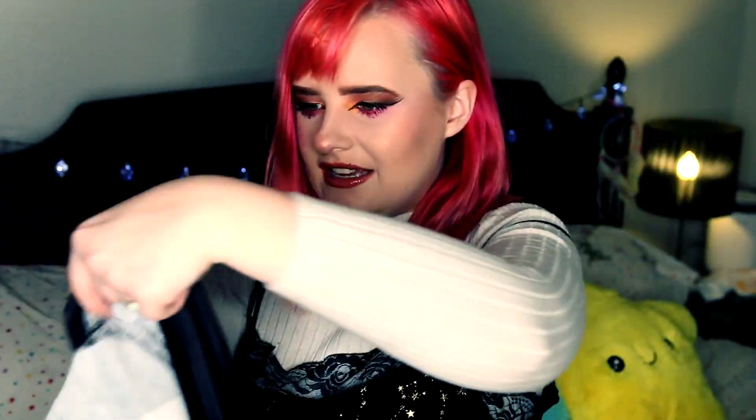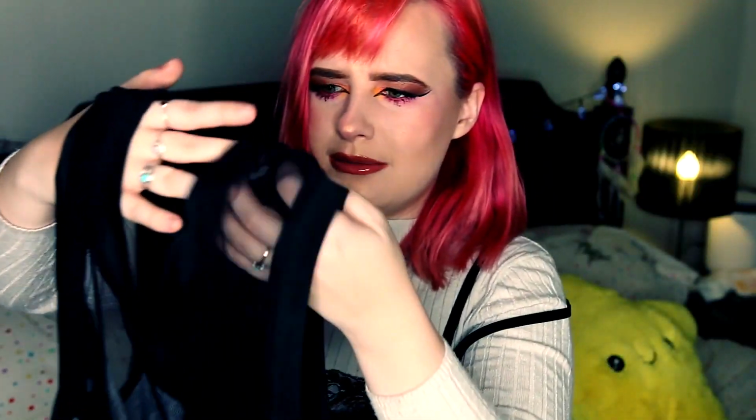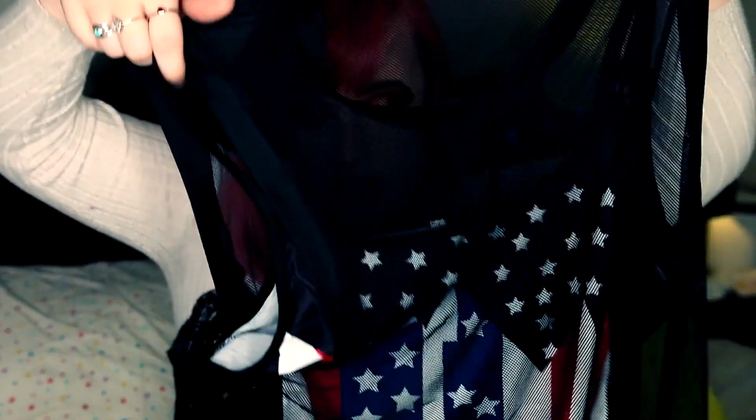And I thought this USA top, from looking at it, was not going to be cloth. It's actually quite thick. Not too bad, particularly for something underneath something as well. The only thing I don't like about it is the cut. I don't really like how it finishes like that at the bottom. I probably will end up cutting this myself or just tucking it into clothes. But when it came, I was like, oh, this isn't actually too bad. So I will probably end up wearing this like this, but I mainly got it for this, just so I can, I will cut that label off, just so I can wear this over things. I got this idea because I had a pink and white flannel tartan kind of dress from Rosegal, and the dress came with, oh, I'll have to cut that off as well.